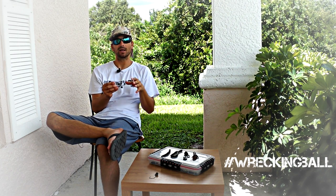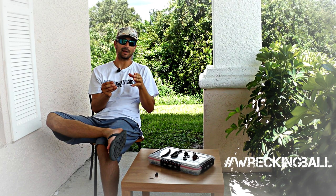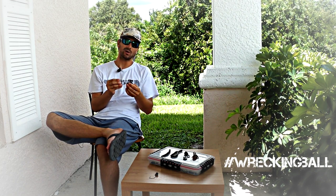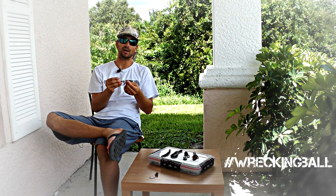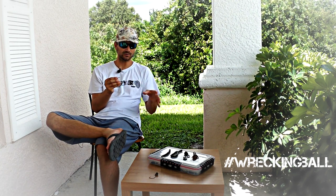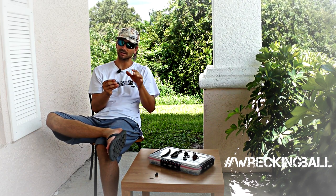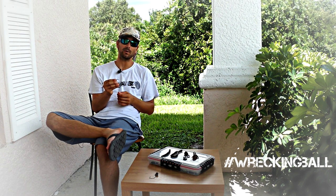Nobody's talking about it because it works. And that's the way things usually work. It'll come out after a while. But these jokers are hot. Definitely want to give it a try and put whatever you want on the back of it. There's a traditional way to do it, but in the end, whatever you want to put on the back of it, just drag or slow roll it along and keep that bottom contact. That's what that football head is for.